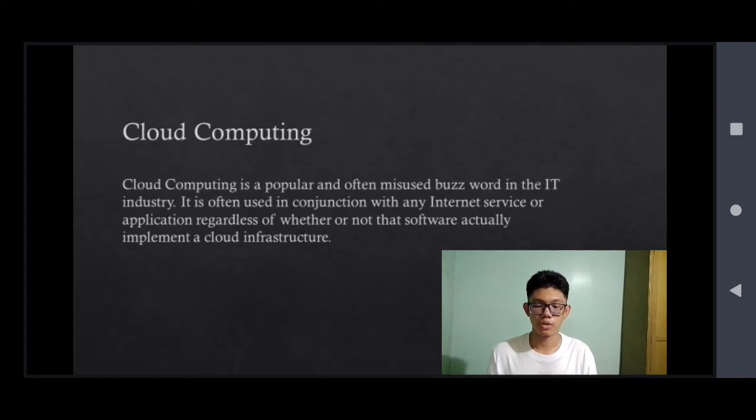Number 5. Cloud computing. Cloud computing is a popular and often misused buzzword in the IT industry. It is often used in conjunction with any internet service or application regardless of whether or not that software actually implements a cloud infrastructure. Cloud computing is more precisely defined than its colloquial usage would lead one to believe.